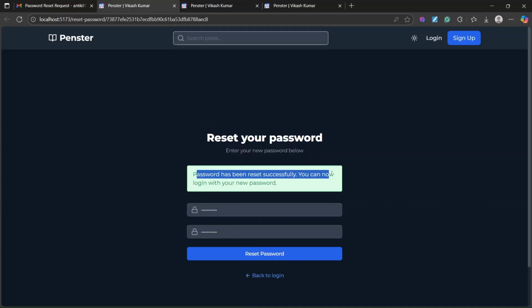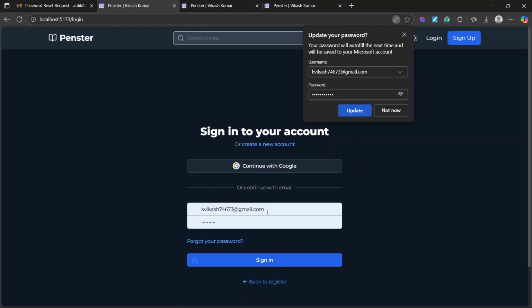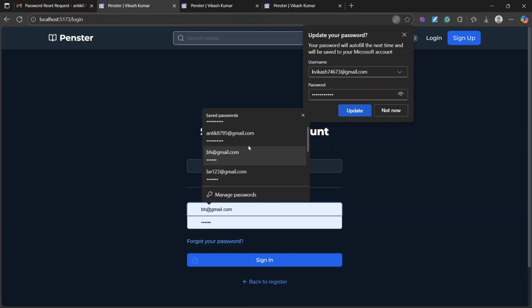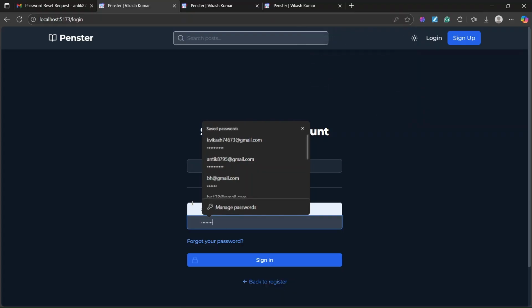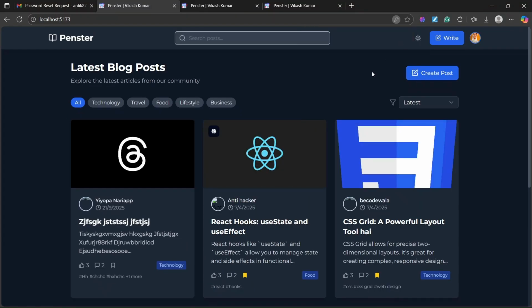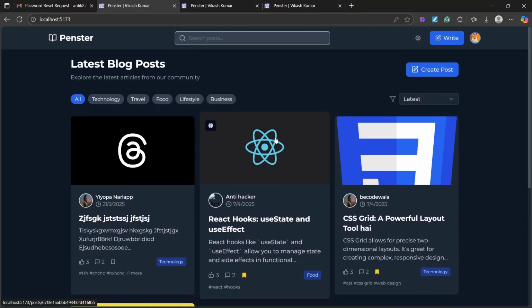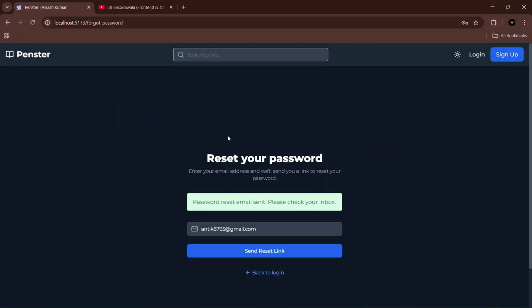Your password has been reset successfully, you can now log in with the new password, and it will automatically redirect to the login after a few seconds. We have to handle all these things so that it will be very helpful to the user. So I can log in with my email and password, and I am able to log in.